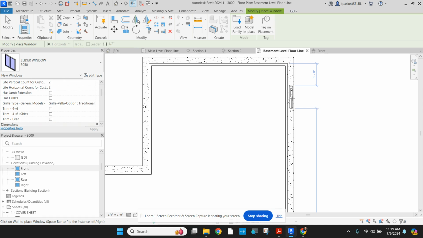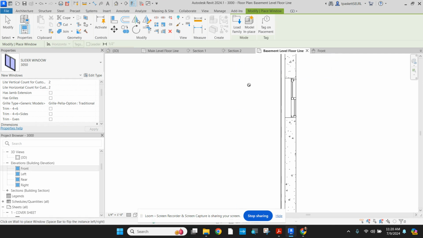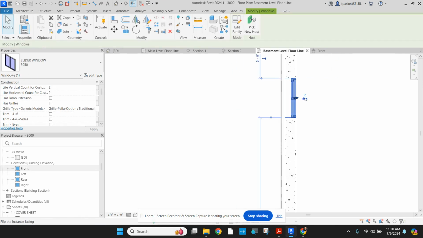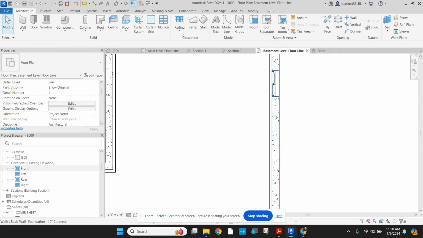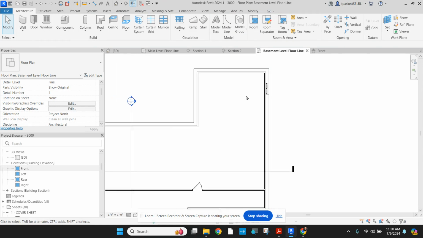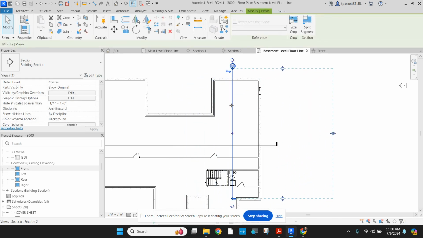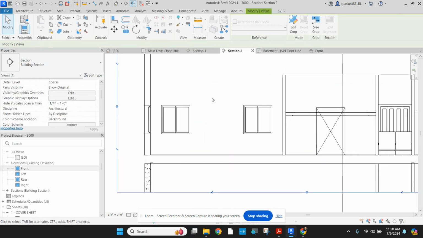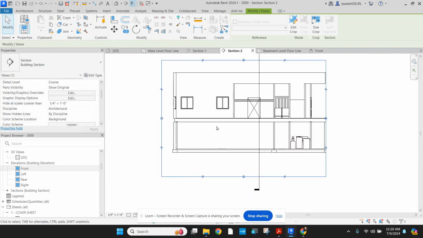So it's got to go in the foundation wall. And again, you want your sill to be on the right side. So we flip this over. Now, that's in the wall, but remember we've got this furring wall here. This doesn't cut through 2 walls. It only cuts through 1. So I'm going to use this section cut. I'm just going to slide it over, go to section 2, and then enlarge it out, and there's no window.